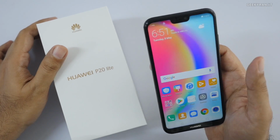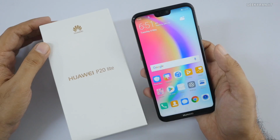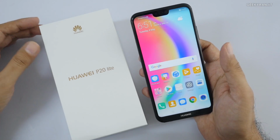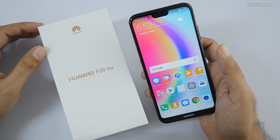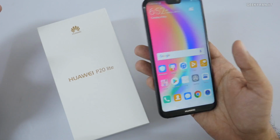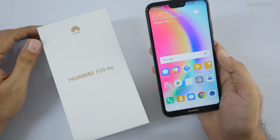And if you guys really want, I can test its camera with the Redmi Note 5 Pro, because I feel around the 15,000 price point and even below the 20,000 price point, Redmi Note 5 Pro's camera is the best as of now. So do you guys really want a camera comparison between these two? Let me know in the comment section below.